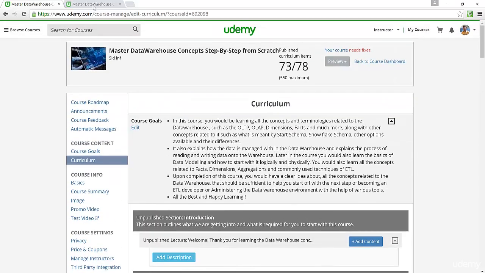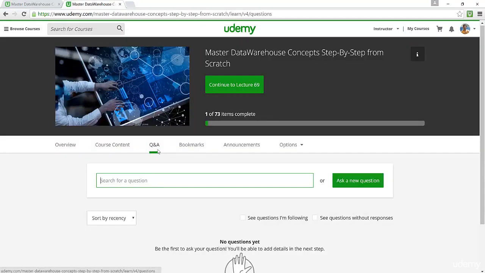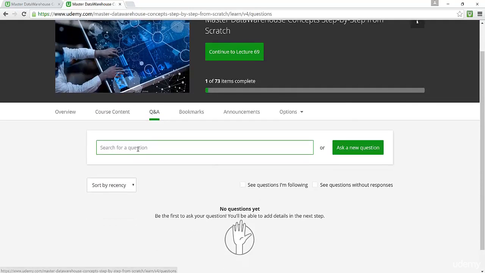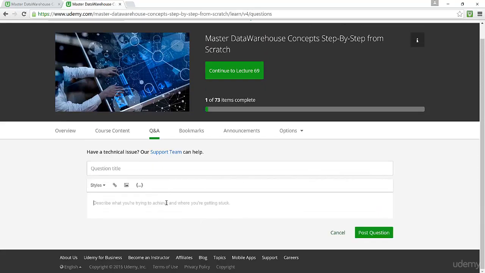Like I mentioned, all you have to do is go to the Q&A tab once you've enrolled in the course, and either search for a question or ask a question with a title and whatever you want to describe. If some topic is not available and it is not relevant to this course, I'll try to explain why it is not relevant. If you still think it is required, we can try to put it in. As this will be a group of participants, it will be helpful for the rest of the group within this forum, where we try to improve the overall learning experience, especially on this course.